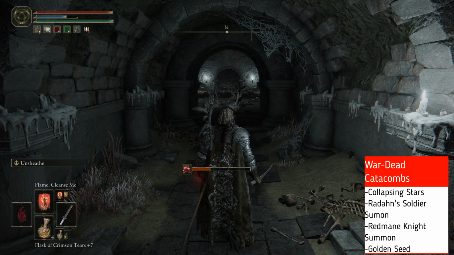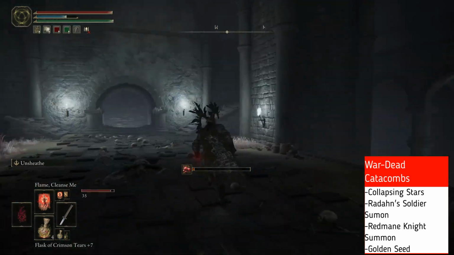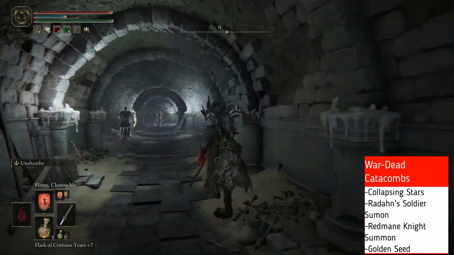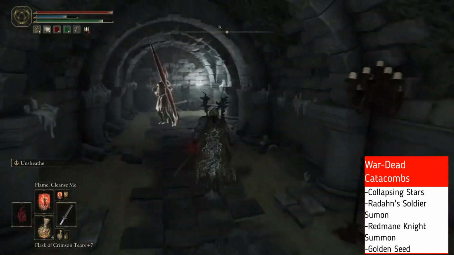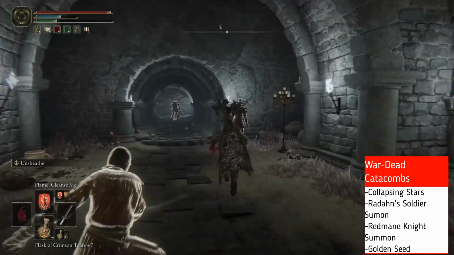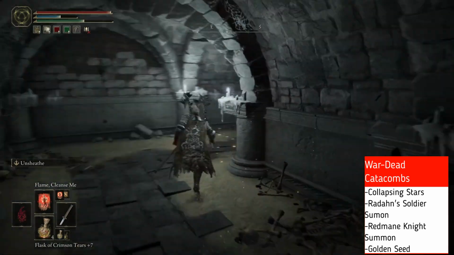We're going to go back the way we were just at. All the way down to the end of this. All the enemies have been fighting, so they're not here anymore. Back up the stairs. Back down the corridor, past all of these enemies. And we're not going to jump through that window. We're going to keep on going, take a right.